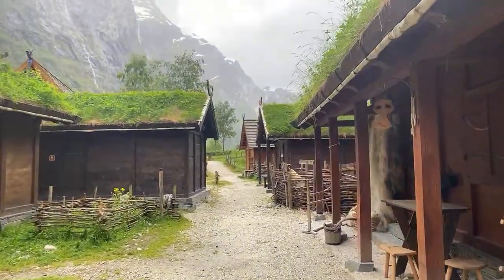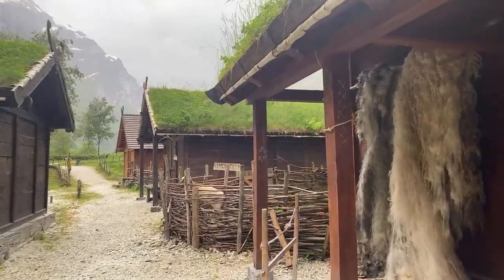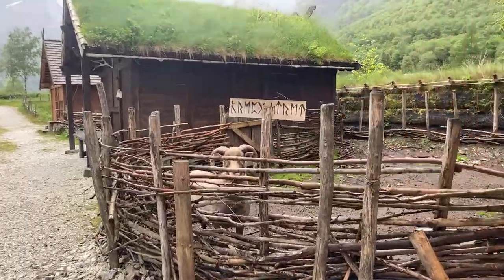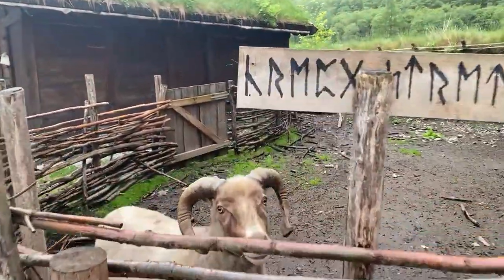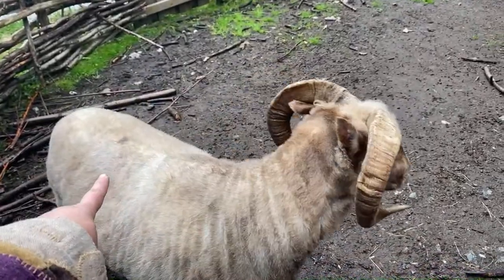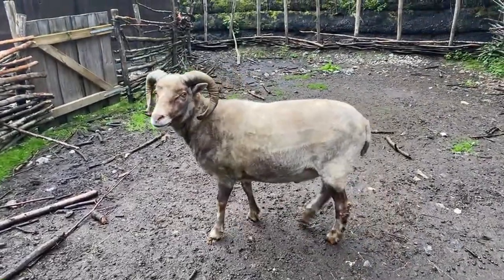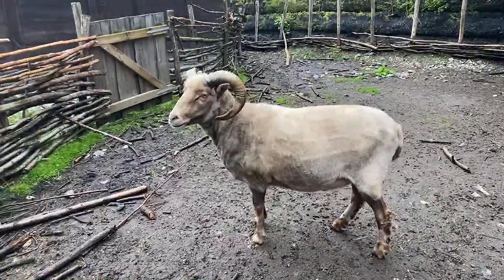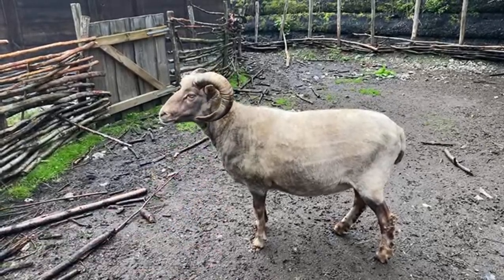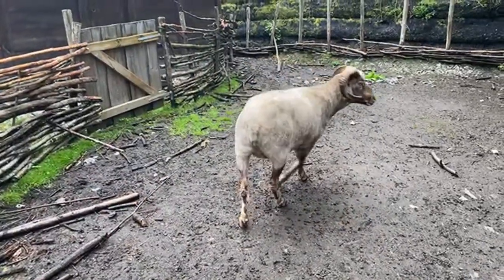who's enjoying the rain. You see him? There's all his wool. Hey, dude. Do you need company? Look how much his wool has grown in just 2 weeks. And this is the only time you can see the birthmark on his back. I don't think it's a birthmark, but I like to call it that. Hi, dude. He's looking for treats. Yep, this is Grotas. Grotas is starting to go more brown now. He started out gray, then he went white, and now he's kind of going brown. And he's showing us his better side, apparently.